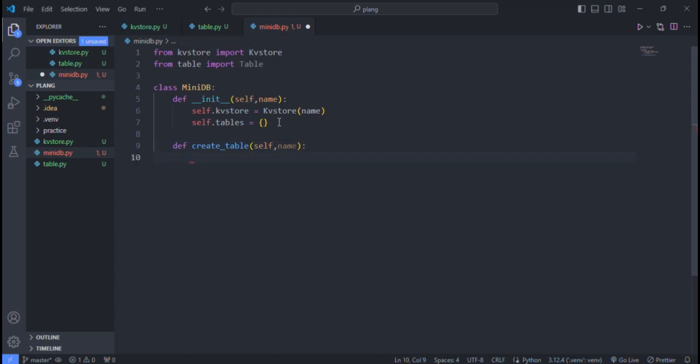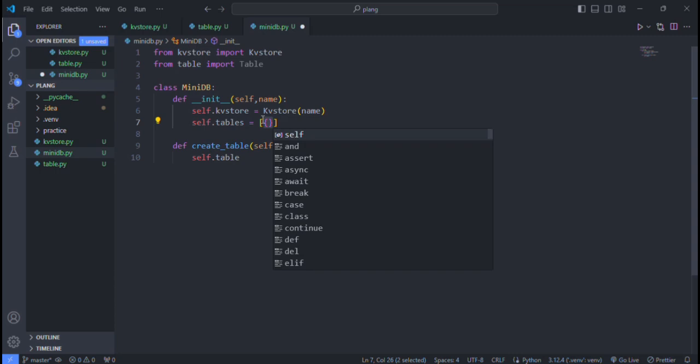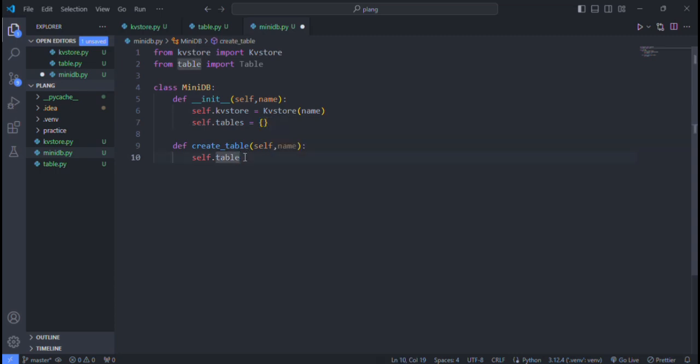The first thing I want to do is self.tables, because this is a dictionary. I'm going to do self.tables[table_name], so I'm gonna create a new value inside the dictionary. It should be associated to Table.